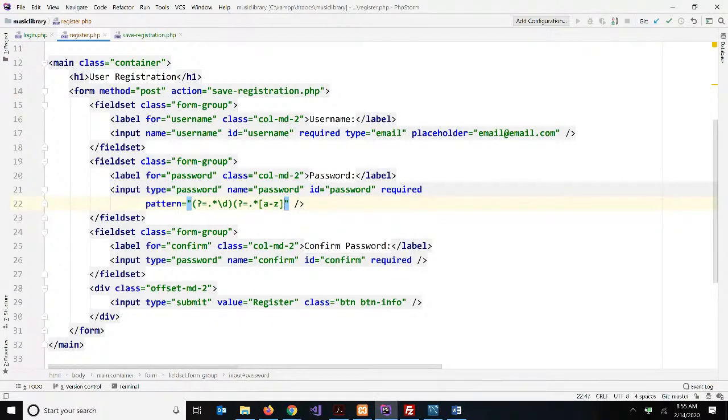We want 1 lowercase character. We want 1 uppercase character. You don't have to require this, but it's a good idea.